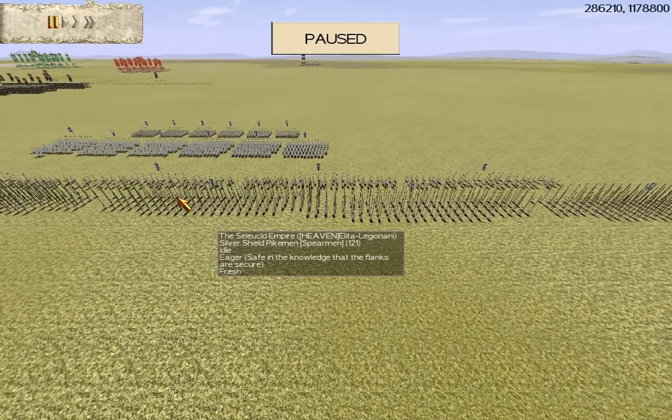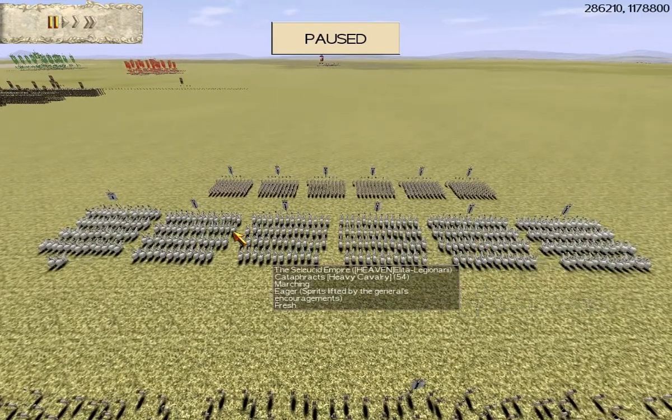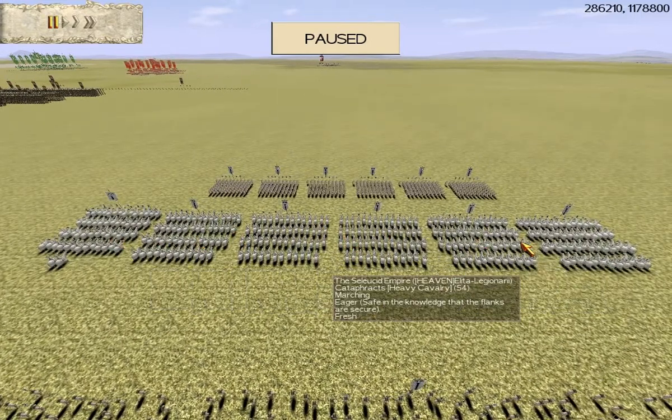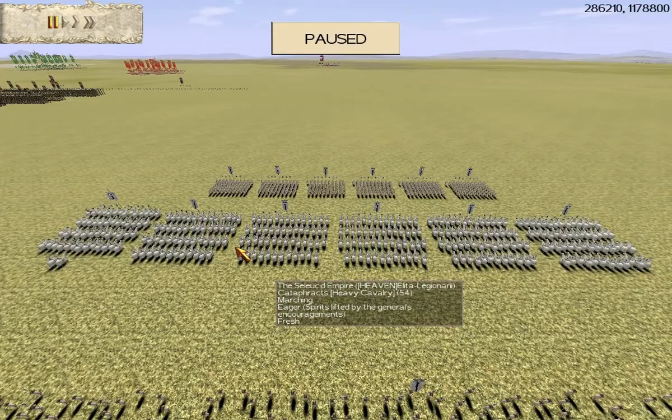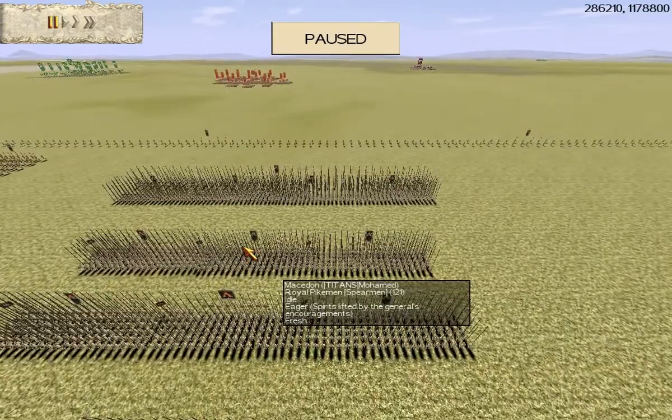But yeah, this is my army. Of course, the main part of my army with any killing power is the cataphracts, and I'm hoping to use those against Germania for their charge and their mass impact. So that's my army. My allies, of course, are, as I said, Titan's Mohammed.